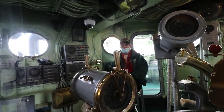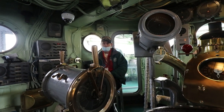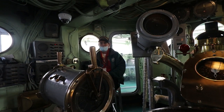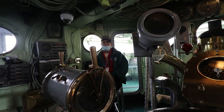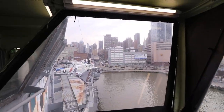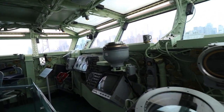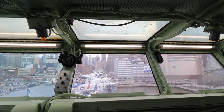This just sends the signals to the engine rooms. How old is this ship? She was commissioned in '43 — 1943. And when was it decommissioned? '74. And this is quite a small ship compared to the new ones, right? Compared to the new ones, it's not even half the size. This is 42,000 tons; the new ones are between 95 and 100,000. Got an awesome view here. I'm petrified of heights so it's a bit too high up for me, but this is sick. Captain's chair — him looking out at all of this in the middle of the sea.